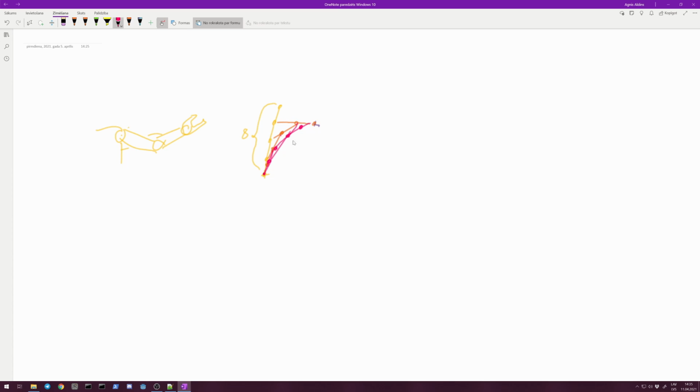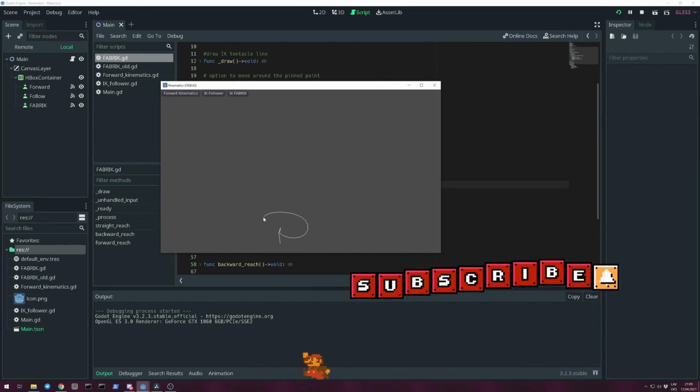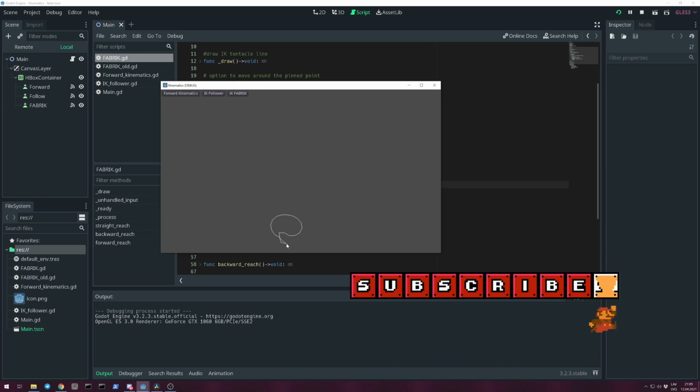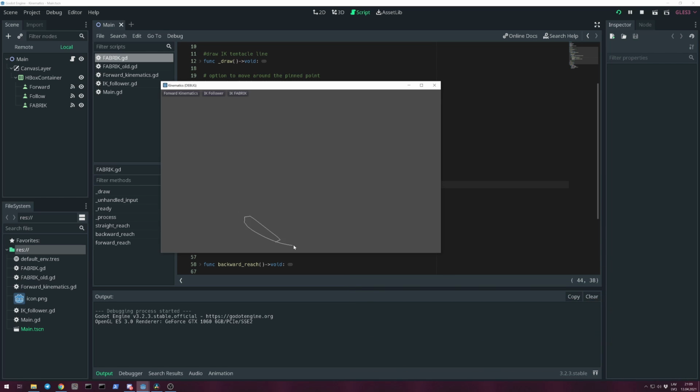And FABRIK is iterative process. We need to have our endpoint to be at least at distance of 0.1 to be considering this FABRIK complete. Here is an example project I made for this video with a neat tentacle that's trying to reach the mouse, and you can reposition its pinned segment.